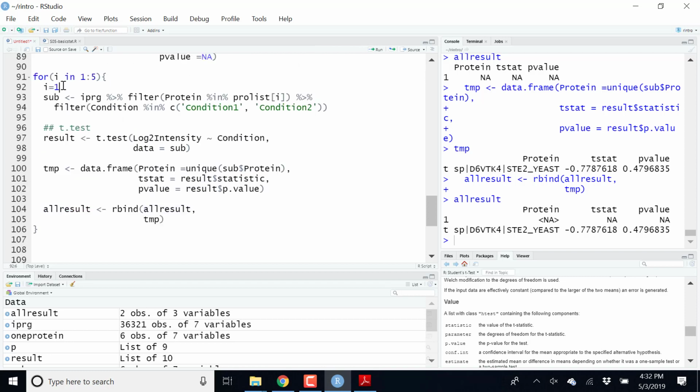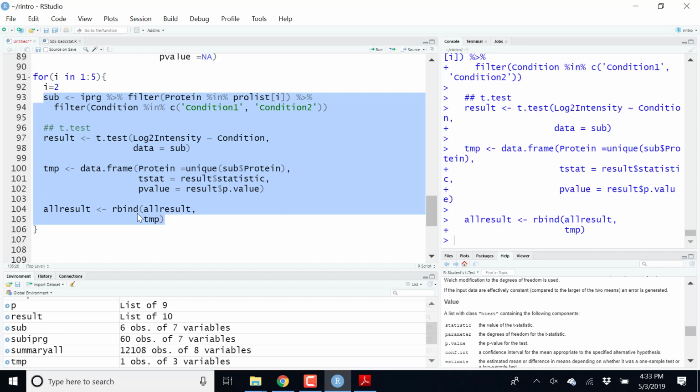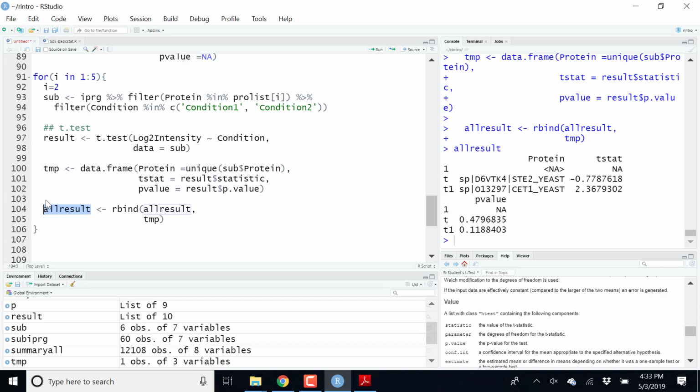Then let's assume, okay, we are done for i equals 1. Let's go back to i equals 2. What's going to happen? I will run everything again. And then how does all result look? Now it adds the second result under the all result, right?